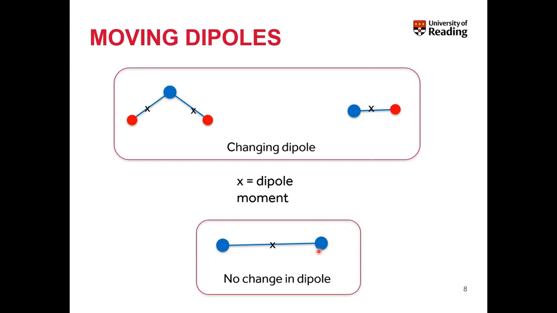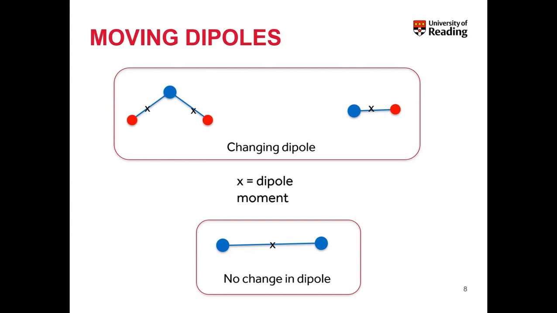But if we have two atoms with an equal electronegativity, the dipole is perfectly in the center of the bond between them. And so when we change the position, the dipole will not change position. What this means is that this vibration will not be caused by infrared light. So it's an infrared inactive vibration, whereas these are called infrared active vibrations.